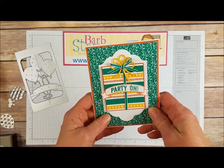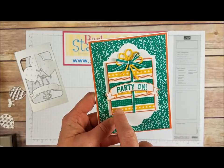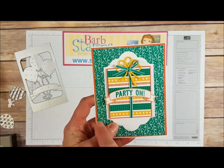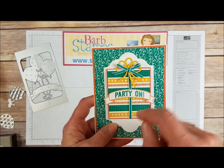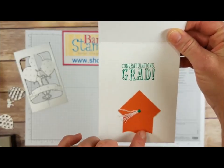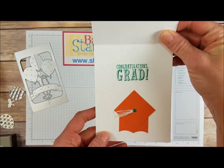Next up is this card that uses the Party Animal washi tape — there are five different washi tapes in this collection and three are used on this card: the star pattern, the plus pattern, and the super skinny diagonal stripe. Pieces were just placed across the whisper white layer, wrapped around to the back, and then layered onto a piece of Tangerine Tango. We've got the banner hand-cut with some paper snips, a little bow with Emerald Envy taffeta ribbon, Lots of Labels tag, and Designer Series paper. On the inside there's a graduation greeting from the BYOP stamp set and this cute little graduation cap done with the badge punch upside down.